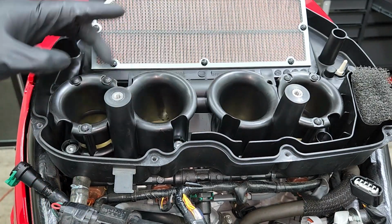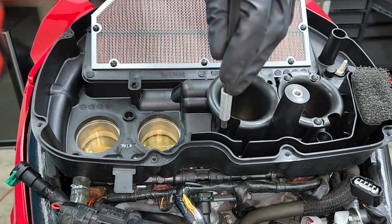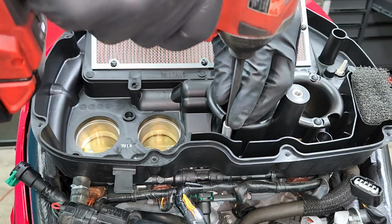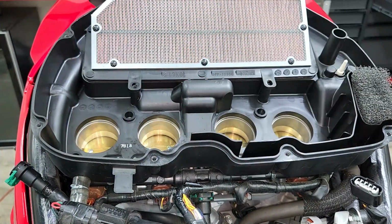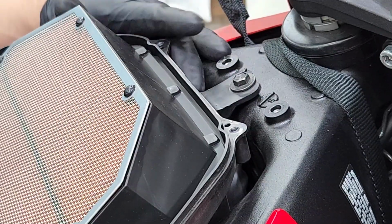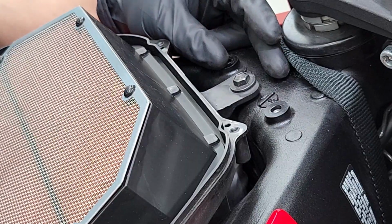Now I've already loosened all 3 of them on this side, so I'm just going to pull this off, put it aside for now. Now do the same thing for the other side. All right, now we're going to move to the front of the airbox to remove the last 10 millimeter bolt that's holding it down.